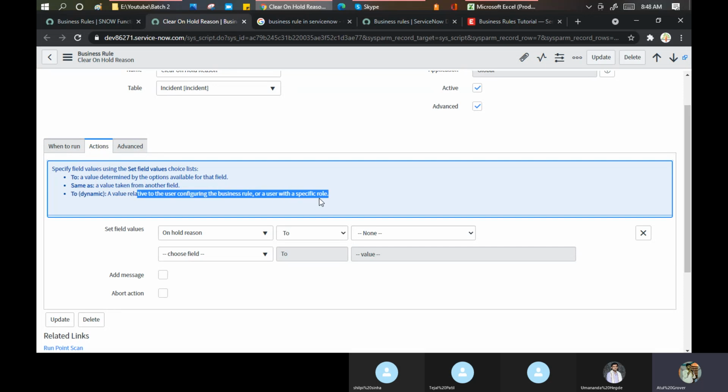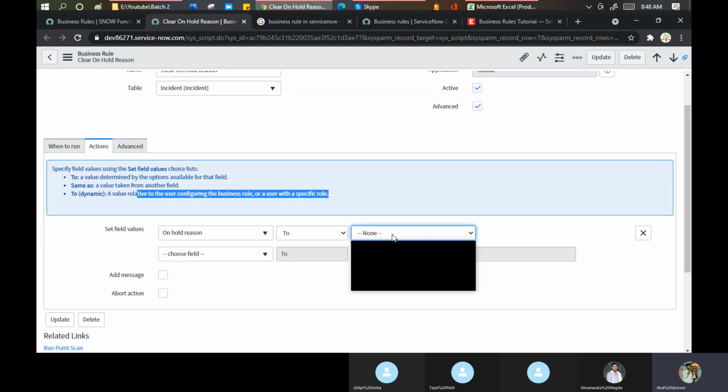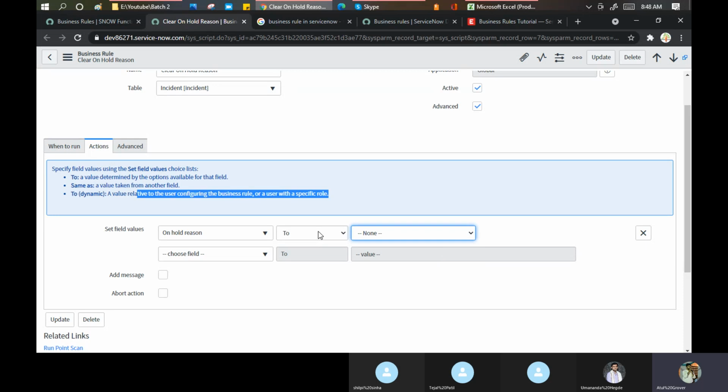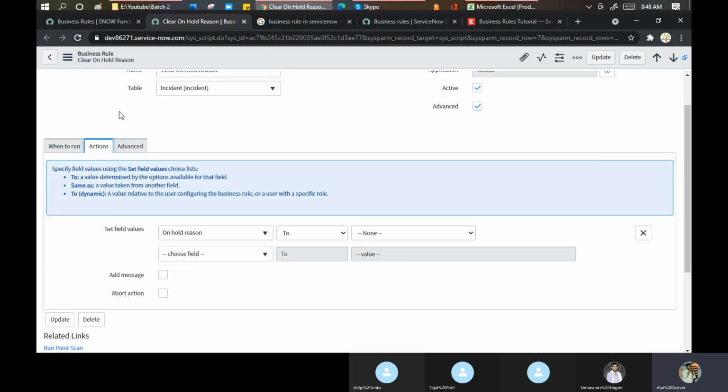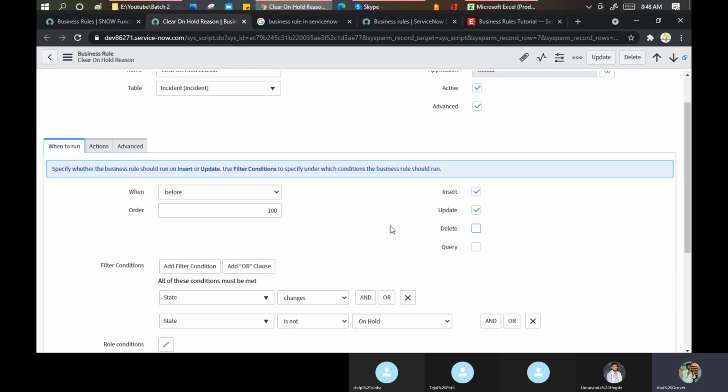If I want to put something at the dynamic level, I don't have that option here. In the last one they have the advanced section, but there is nothing in the advanced. Okay. Now let me show you something more important here.